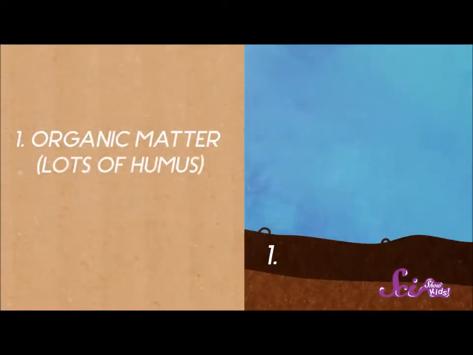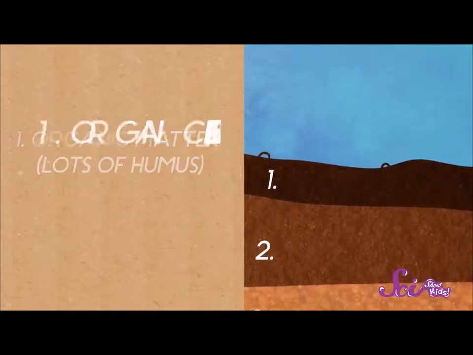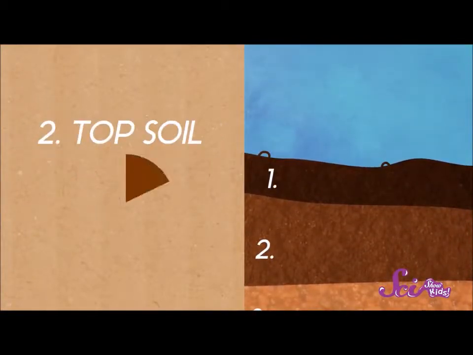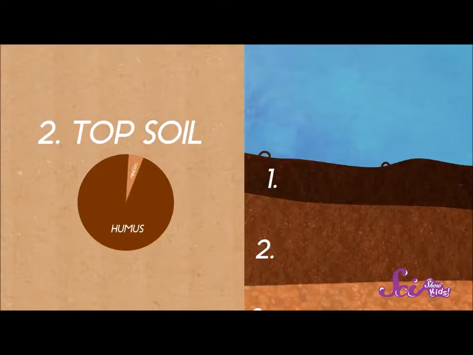well, dirty. Now, all of these things are mixed together to make soil, but the mixture isn't always the same. Scientists have found that soil has many layers to it. The top layer is all made up of organic matter, with lots of that good, useful humus. Beneath that is the layer that we often call topsoil. Topsoil is made mostly of humus, with a little bit of minerals sprinkled in. This layer is where seeds start to grow.